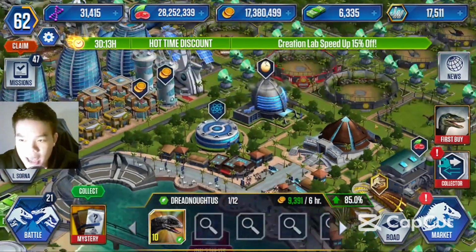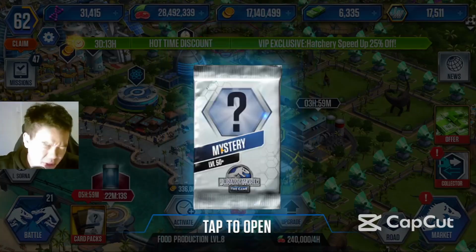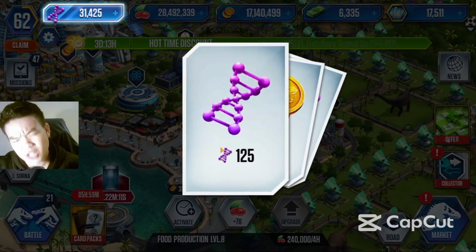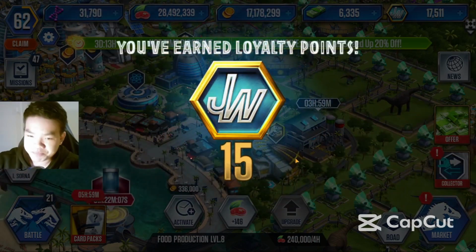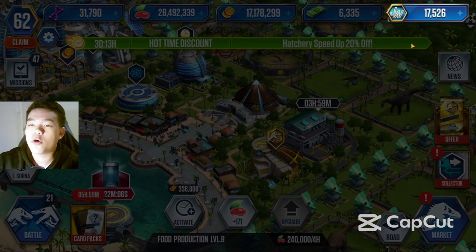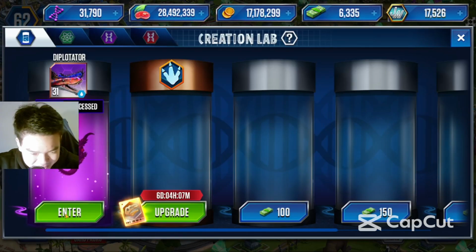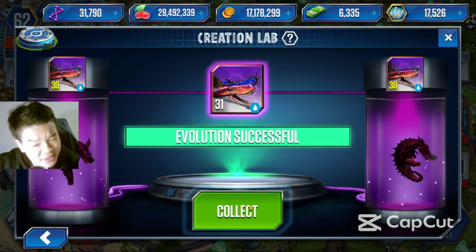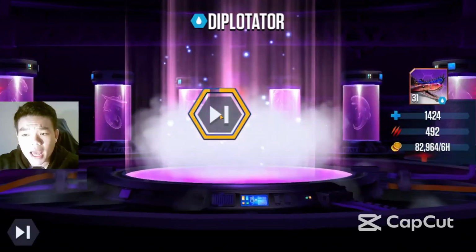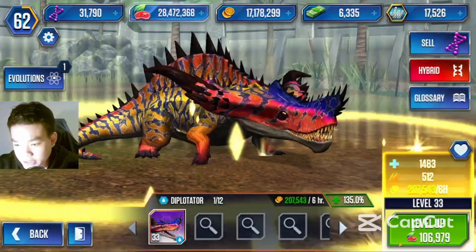But anyways, as we get into today's episode, let's open up this mystery pack, because we should probably do these before we start the episode, really. Just chores, a bit of catch up. But let's go into the Evolution Center, where something very, very cool is awaiting us. That's right, guys. Over the week, this is the only thing I've worked on this week, by the way. A level 31 Diplotator, which is going to go to level 40.